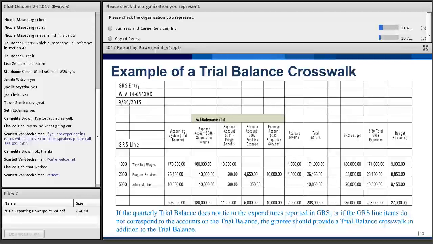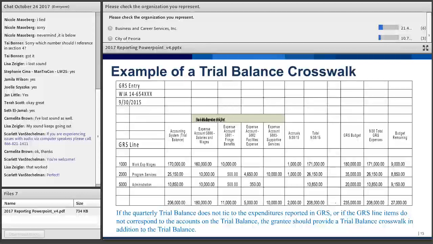So the crosswalk should account for any differences between the trial balance and GRS. You can also provide a crosswalk if there's not a one-to-one correspondence between the GRS line items and the accounts in your chart of accounts and trial balance.